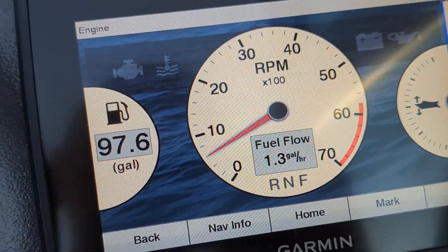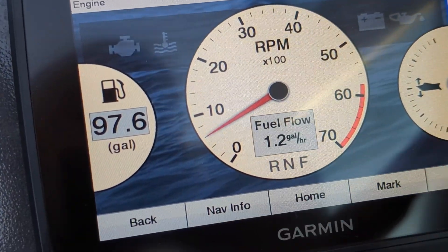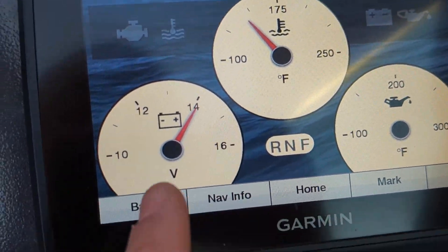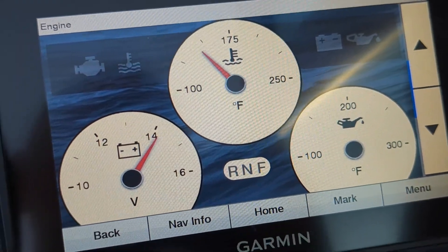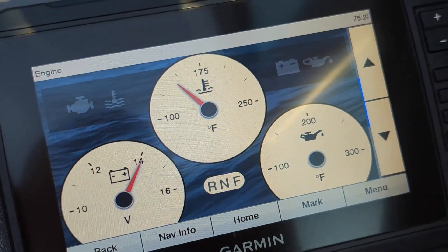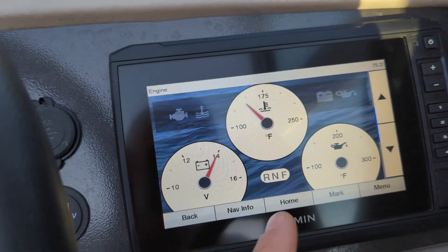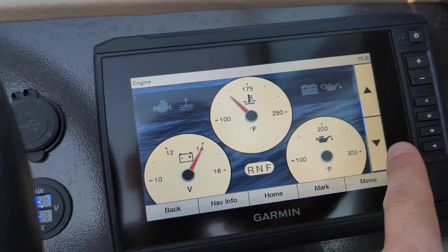You've got your alarms that show up for water temperature, oil pressure and level, etc. — those actually do work. You've got your water temperature there and you can set where it alarms; I left it at default. You've got your voltage here, and in my case I don't have an oil temperature sensor — I may add one at some point. My controller is a little bit older, so my reverse, neutral, and forward don't show. If I ever do update the controller I may add one that shows an output to an NMEA 2000 network and get that added as well.